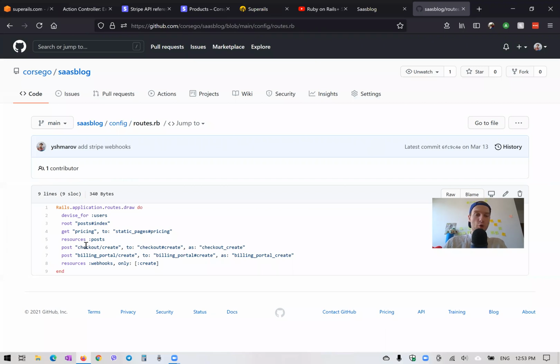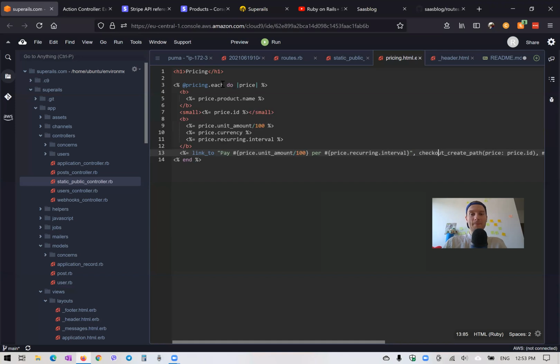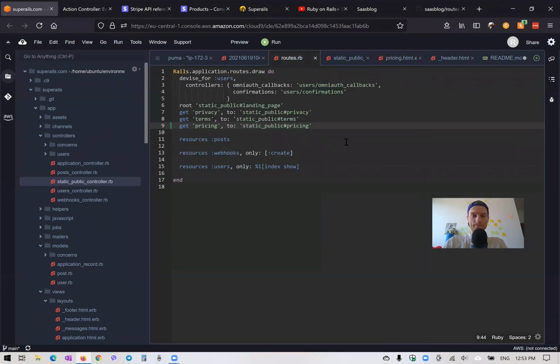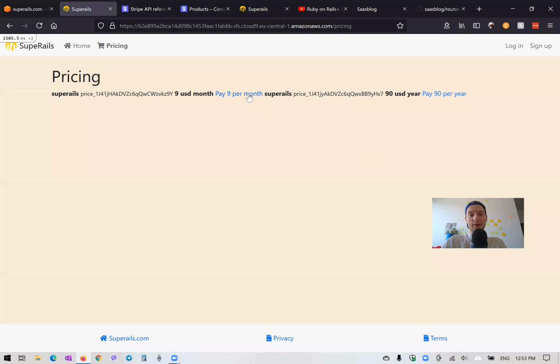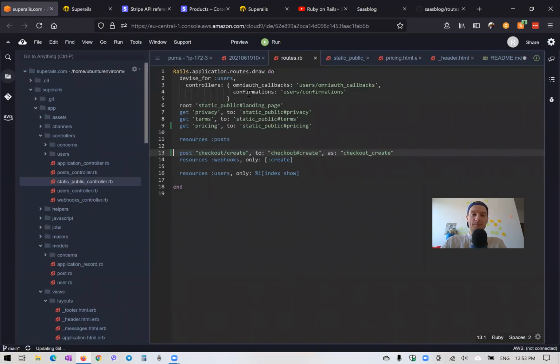So we're going to get this post checkout create to checkout create. So post checkout create to checkout create. And if we refresh, we have it available. But if I press it, it doesn't give us anything.